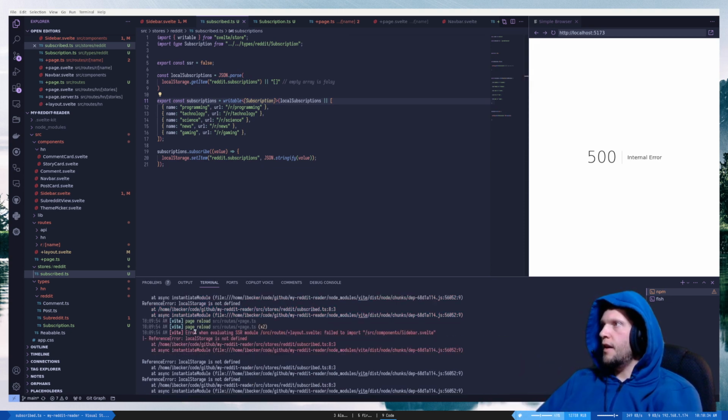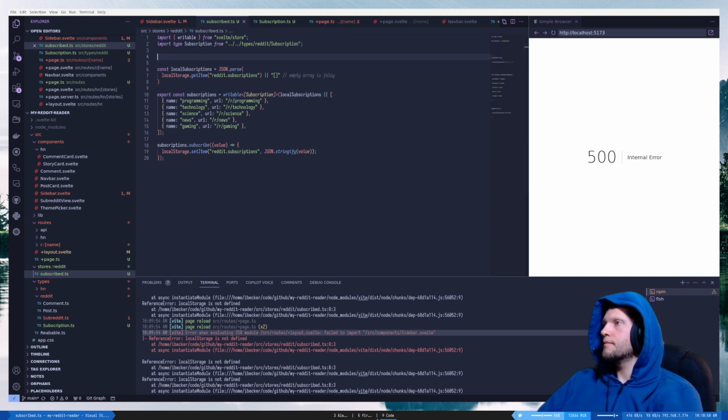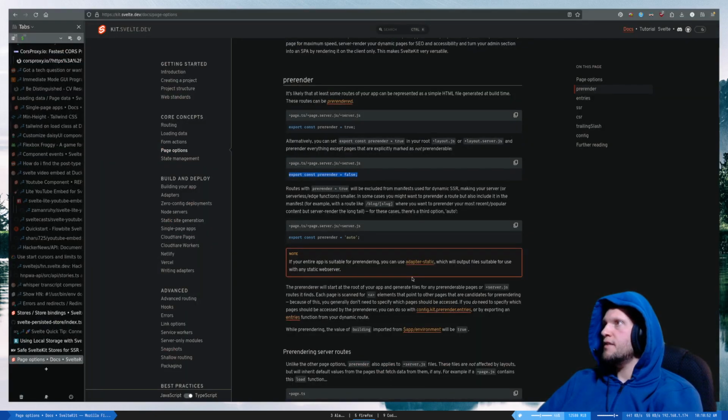Like it says, error when evaluating source SSR module. Right. How do I make it not use SSR for that? Like, why? Why is it doing this to me?